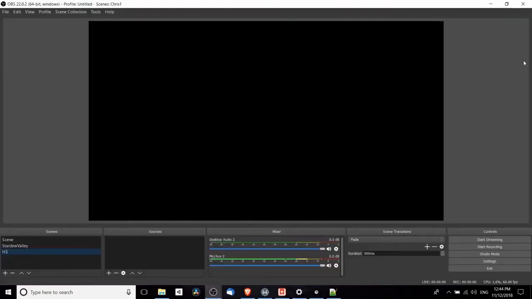So if you don't already know, Open Broadcaster software is a tool for being able to record different video sources straight from your computer, which can include things like your computer screen monitor, the window of a game or web browser. It can include overlays, and if you use programs like Twitch Alerts, you can also set up alerts to pop up on screen while you're playing or streaming a game.